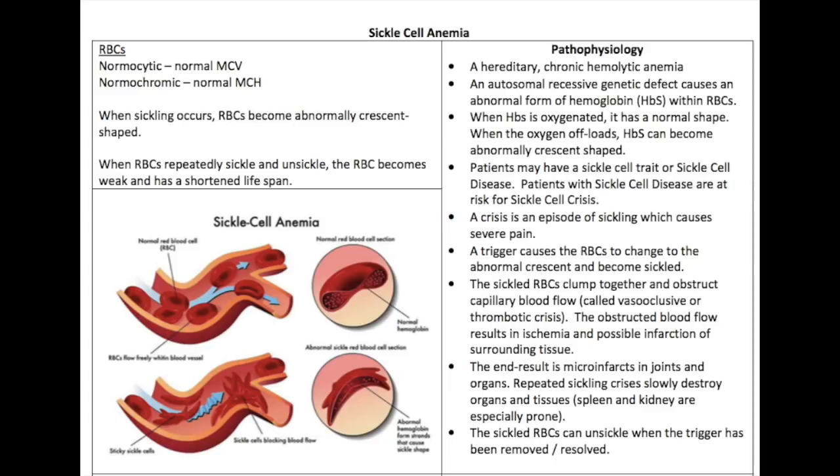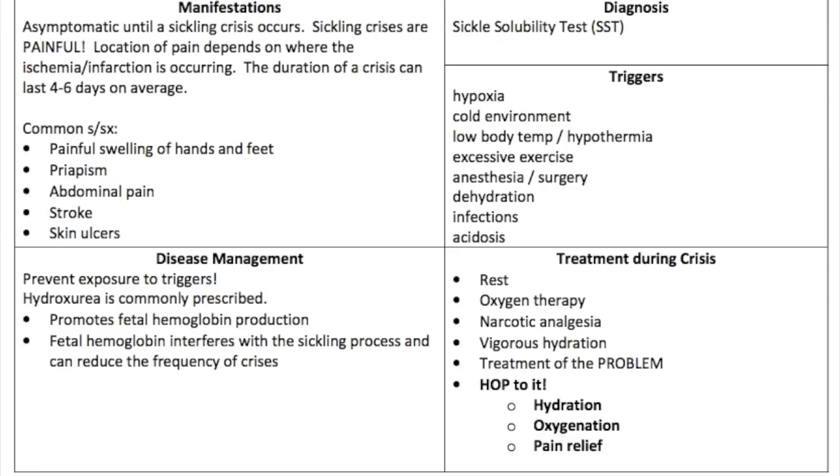Hemoglobin S is sensitive to changes in the oxygen content of the red blood cell. Insufficient oxygen causes the cells to assume a sickle shape, and the cells become rigid and clumped together, obstructing capillary blood flow. The clinical manifestations occur primarily as a result of obstruction caused by sickled red blood cells and increased red blood cell destruction. When you think about the obstruction, there's this hunger, this starvation for oxygen in these different parts of our body. And so when we think about a lack of oxygen, the body's response to that is this horrible sudden pain.